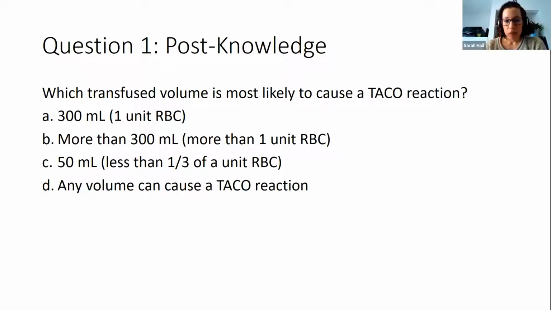Okay, so it looks like most people voted for D. Any volume can cause a TACO reaction, and that is actually the most correct answer. As I said, if it was related to volume, we would see TACO more often in patients that had multiple transfusions, as in 2 units, or even if they were in a massive hemorrhage situation where they had multiple units at the same time.